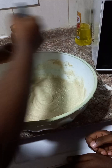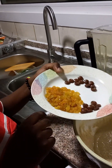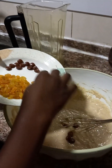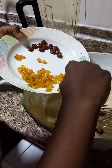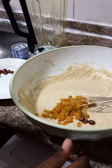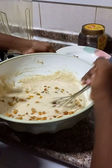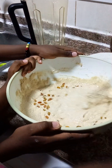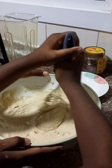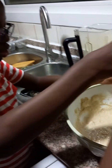We have raisins and chocolate — the raisins are to add more texture and a sweeter taste, and also to make it a bit more healthier. Now it's time for us to add the raisins and chocolate. We're only going to put some chocolate inside because we also want to decorate the top with the rest. You can choose any dried fruit; we decided to use dried grapes. You could put dates, dried plums, or anything, or even skip the chocolate and put vanilla instead — but we decided on chocolate because we like the taste.